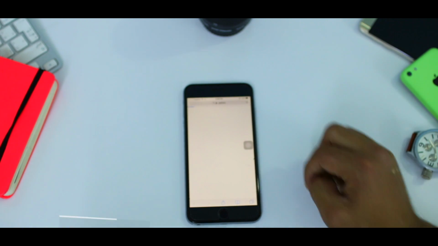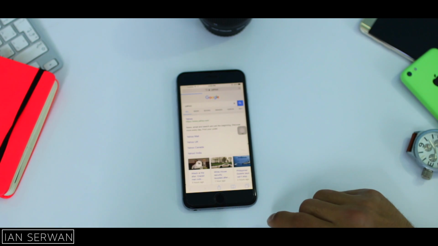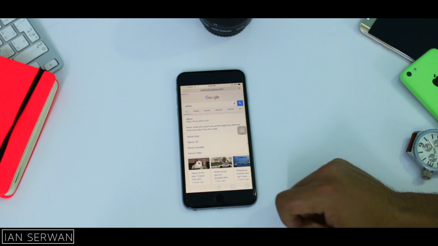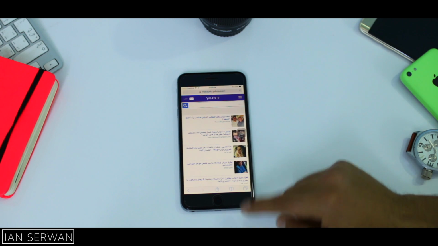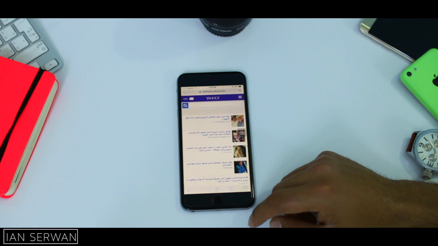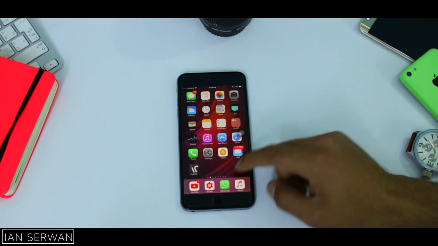So as you can see, I just launched a normal website from Safari, which is Google. And mostly you have a lot of ads on Google shown to you because, as you know, AdSense is connected to Google, which is the biggest advertising company. Or Yahoo as well. You will see Yahoo ads on a lot of websites. Now once you install this application, you will not see that as well.